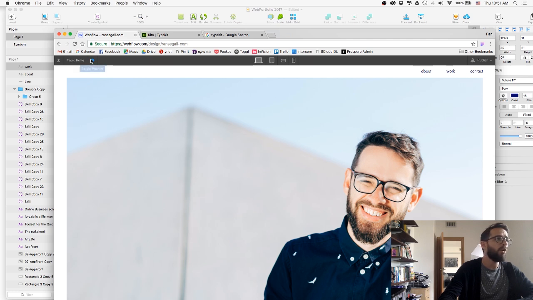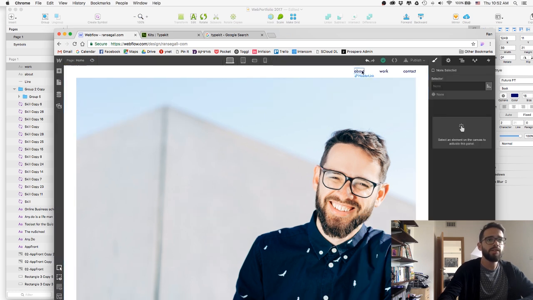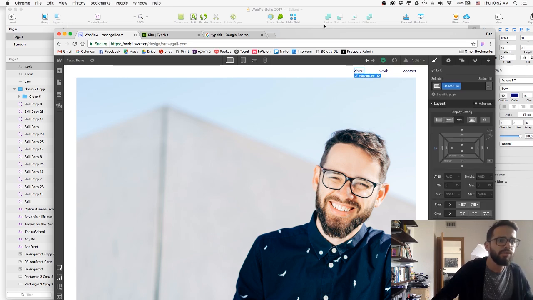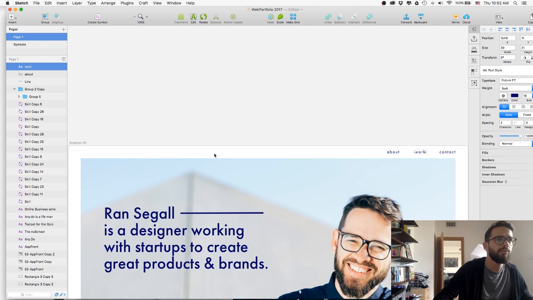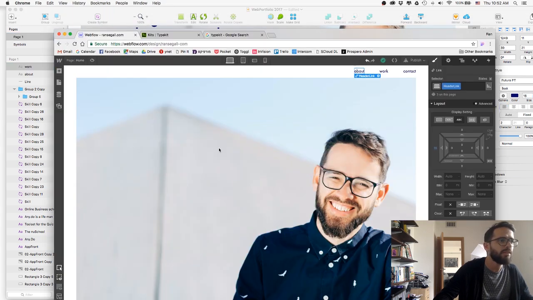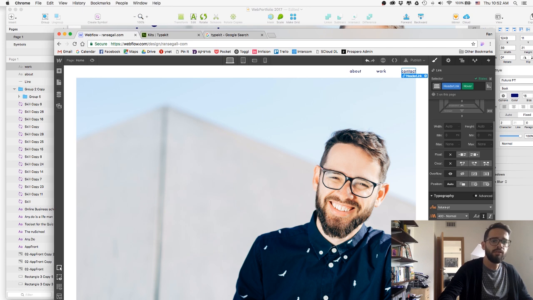But let's do a hover interaction. Even though this color looks a bit too dark, here it looks a bit lighter. And I think I want to space out the letters a little bit. Yeah, this looks better. Alright, so let's do a hover interaction. I'm going to change here. Oh, hover. I'm going to give it an underline. And so now we have a hover interaction.